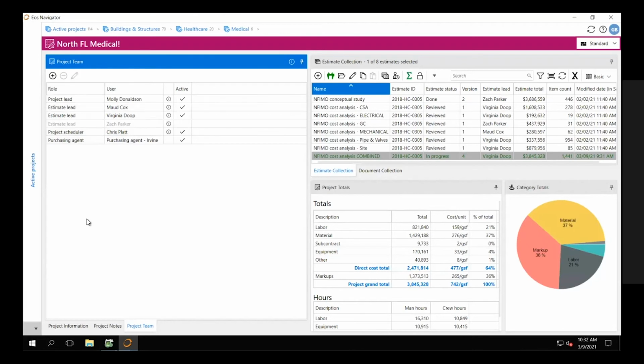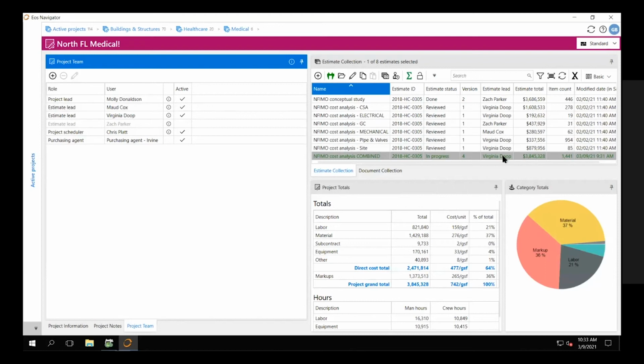The list of roles are managed inside of the administrative module. You also have the ability to affiliate a user to one or more roles. As we saw, Chris Platt is specifically tagged as a scheduler, as well as possibly some other roles. The roles that are defined and the people that are associated to them can be associated to in other ways within the software.